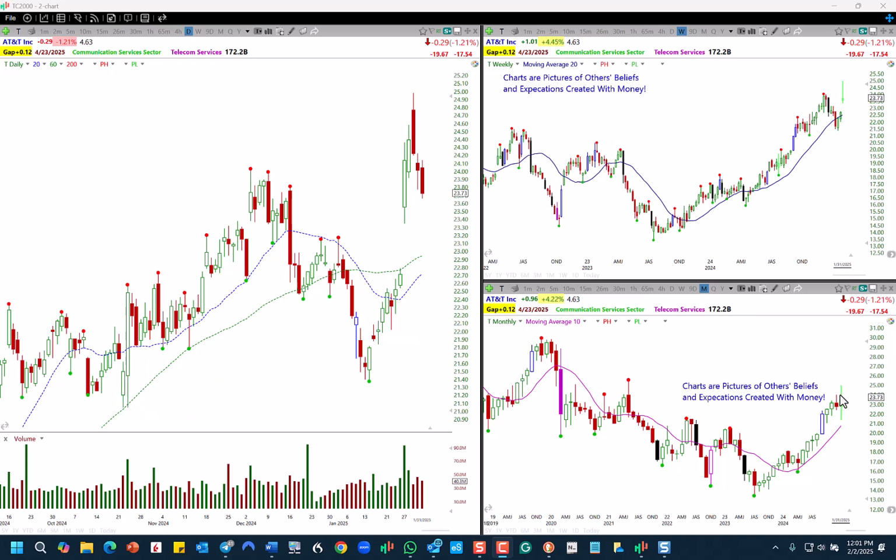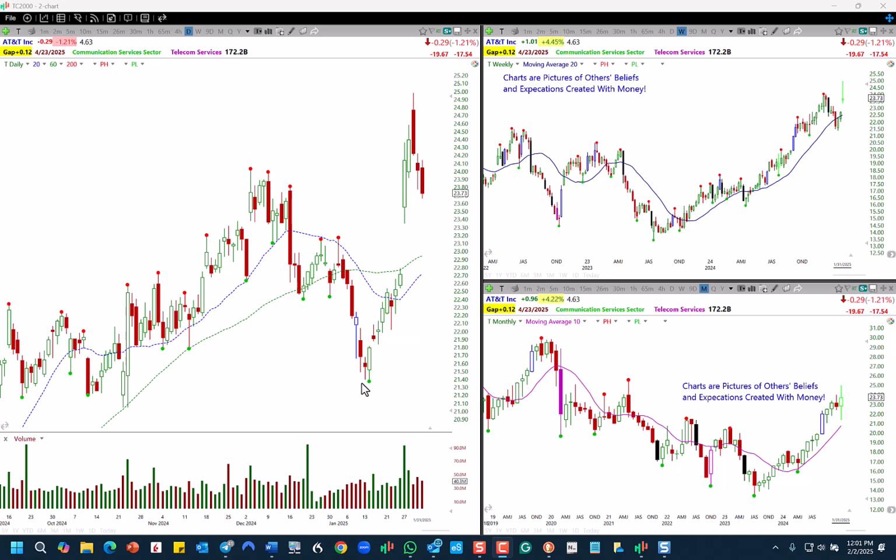Well, from an investor's point of view, we certainly want the monthly time frame pointing up. If we were a swing trader, I'd be okay with the monthly time frame being sideways, or possibly at a turning point. And that gets a little bit more involved in using the art of multiple time frames, but let's stick with simple here.